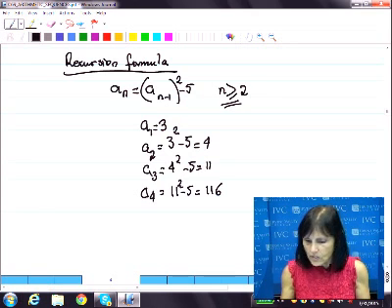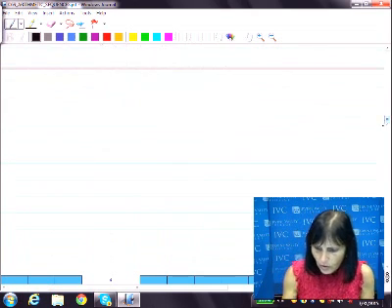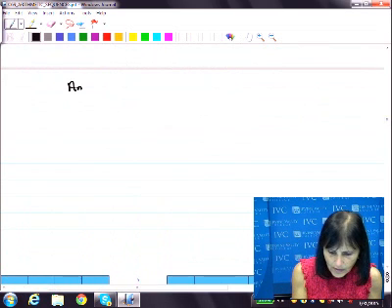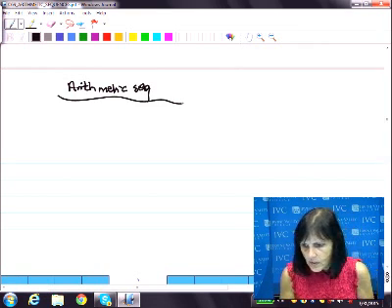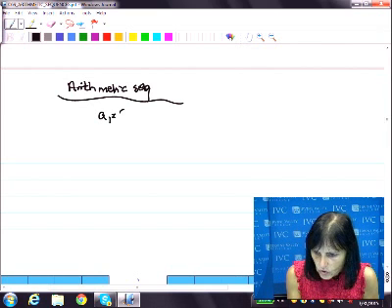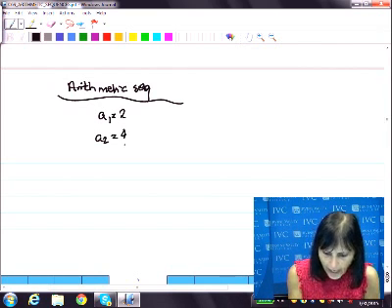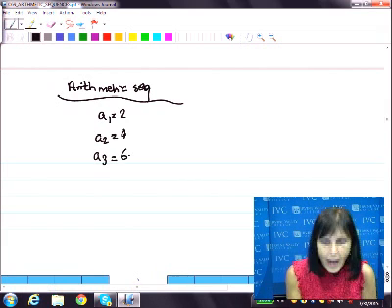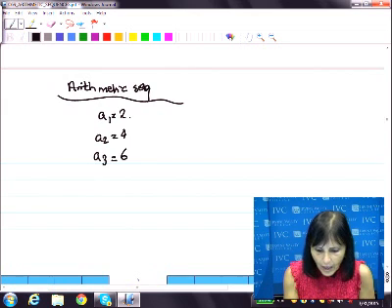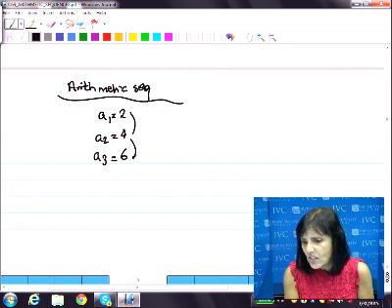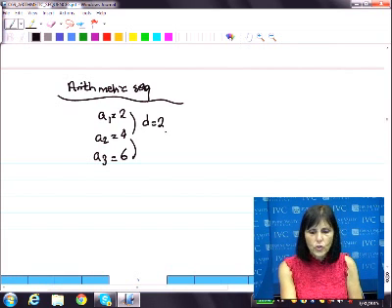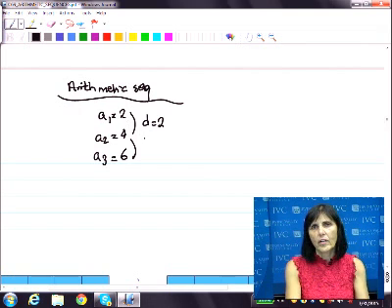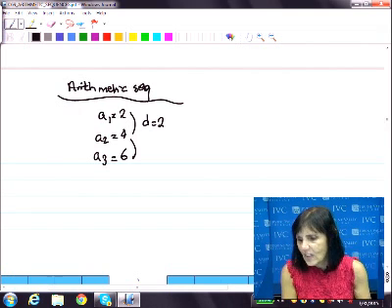Okay, now we looked at the sequences in general. So what am I going to look at now? I'm going to look at arithmetic sequences. What is an arithmetic sequence? That's a sequence of numbers, such as like this. A1 is 2, A2 is 4, and the relationship is obtained by adding or subtracting a constant thing, and that thing is called a D. In this case, it's 2. Because I add 2 to 2, I get 4. I add 2 to 4, I get 6.